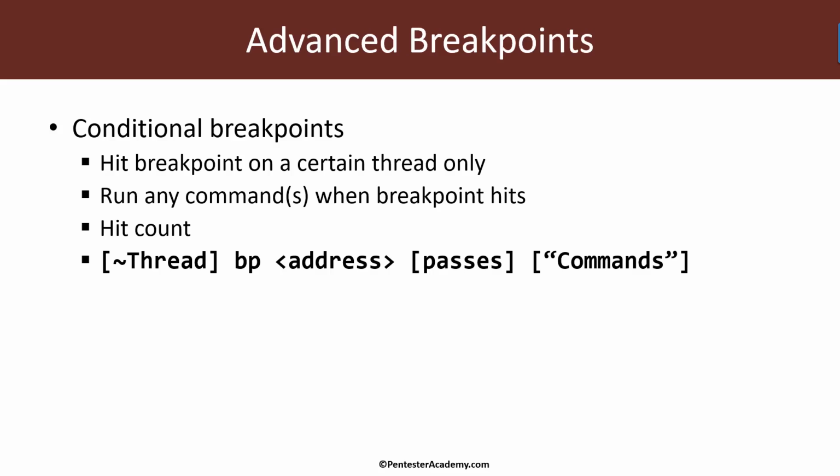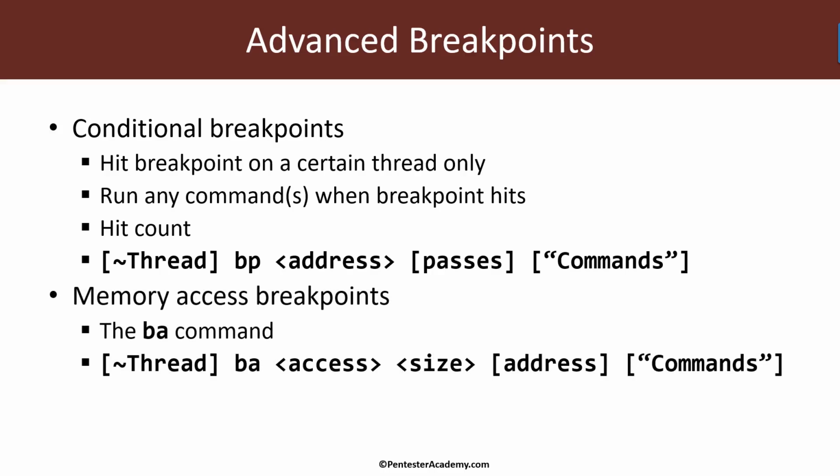The other thing we can do is run any set of debugger commands when the breakpoint hits. That allows us to create a conditional breakpoint in the sense that we can test some condition, and if that condition is satisfied, we can break. Otherwise, we can continue execution, or vice versa, of course. Another thing we can do is specify a hit count, meaning that we're not going to break the first time the breakpoint hits, but on any other index that we want. If you provide two here for passes, it means that the second time the breakpoint hits, that's actually going to be hit. And so this is a fuller way to use the BP command, which I'll demonstrate in a moment.